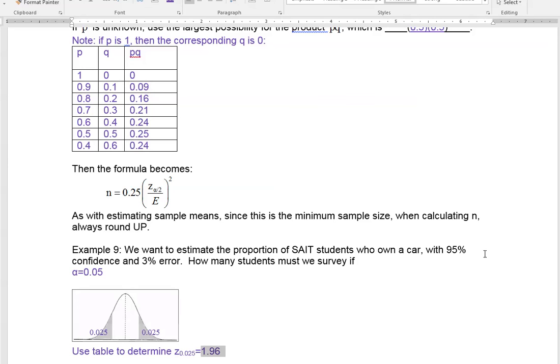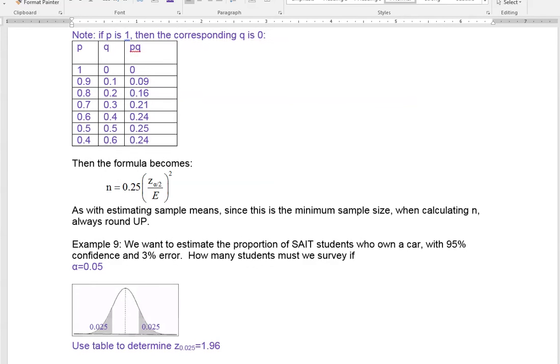So this one again is 95%, so like an earlier example we had with 95%, we end up with a z-score of 1.96. And this question is pretty clear. We've got 3% error. So 3% error is telling us our E. Lots of times that E is a lot less obvious. I mentioned to you when we were doing the sample means n that margin of error often is just a simple word, within. So when it asks you, you want to be within 3%, that is the same thing as saying 3% margin of error.